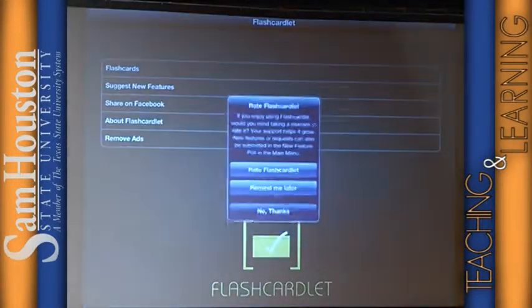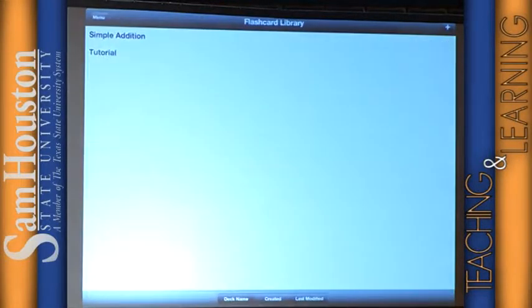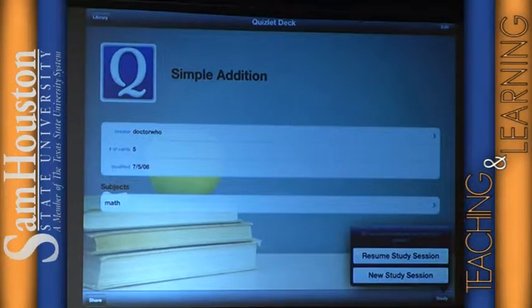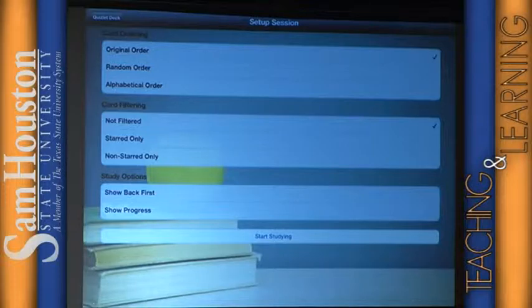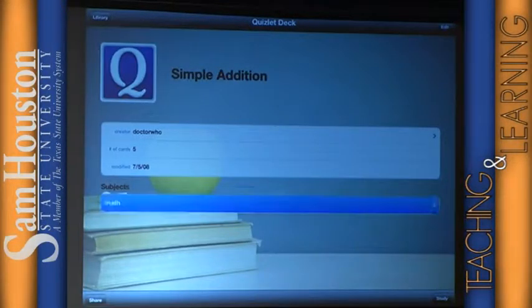Then Flashcardlik is just a flashcard app, and it actually works with Quizlet. So if you don't know about Quizlet, Quizlet is a website that you can Google, and you can create flashcards on Quizlet. There's also already flashcards made on Quizlet, or you can create the flashcards within this Flashcardlik. So for example, it's just a very basic flashcard app.